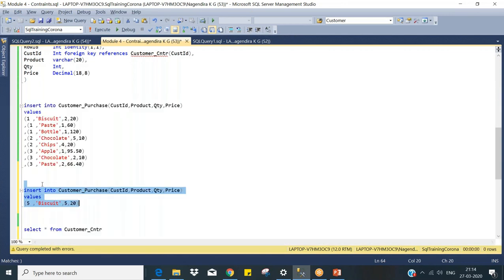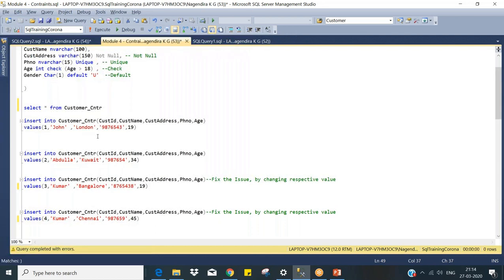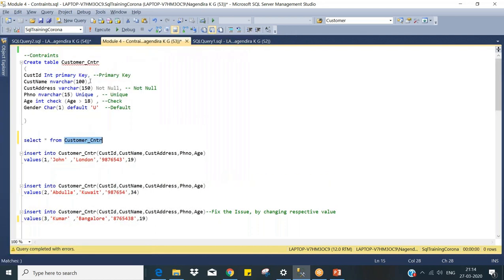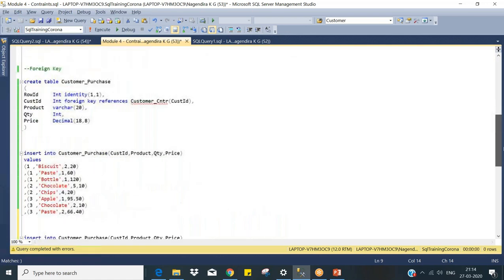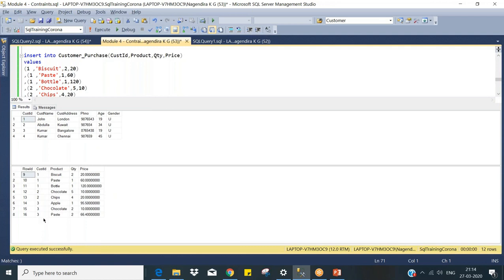So what it does is that each time you try to insert into the customer ID foreign key column, it goes and checks in this particular table, customer master, that is the primary key, whether that value exists or not. It does something like a check constraint. It is checking each time you do an insert whether that value already exists in the primary key table. So let us select this once again. Now you do not have a 5 here. You can't insert unless you have a value in this customer master table.